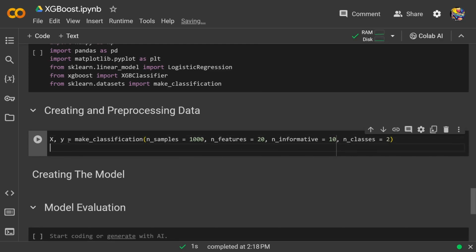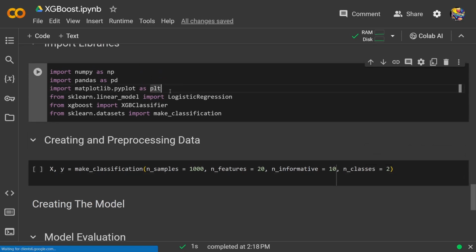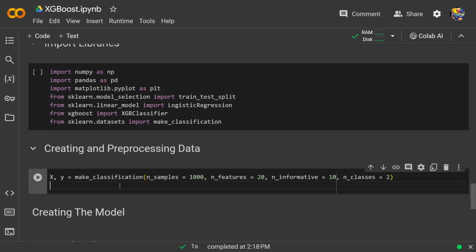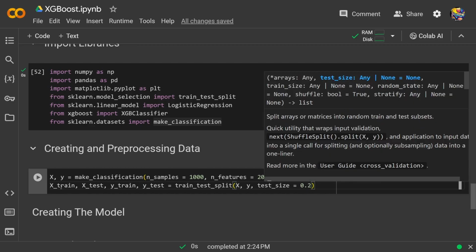And then I will split this into 80% and 20% as train set and test set. This is to evaluate how the model is performing. In order for us to do that, we will have to import the train_test_split function from scikit-learn. So from sklearn.model_selection, we want to import train_test_split. Now let's just run this. After we have done that, let's type in X_train, X_test, followed by y_train and y_test, which will use the train_test_split function that we imported. Pass in the X data and the y data, and then mention the test size to be 0.2. This indicates that we want the test set to be 20%. The test set is the one that we're going to use for evaluation.